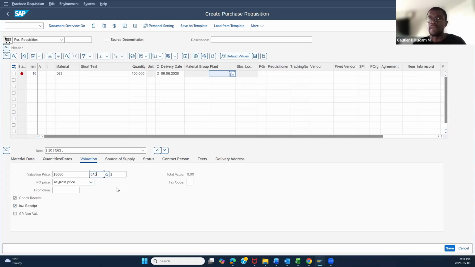Otherwise you have a bug. The system will ask which one you want it to use, or what conversion rate you want it to apply in this case. So if you have a purchase requisition with prices in different currencies for like three different items, make sure to convert them and have only one currency at the end in your purchase requisition.